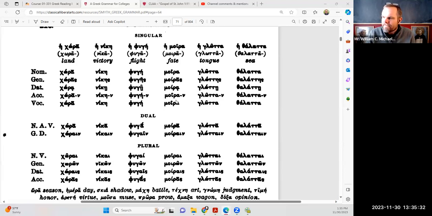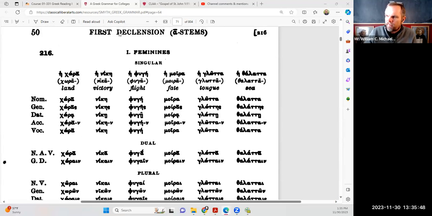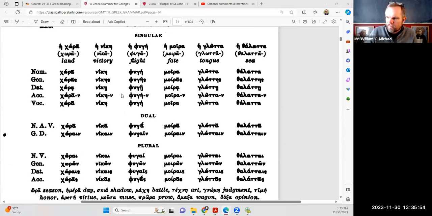So anyway, write these forms out to memorize them, but we're just getting started, so let's keep going. Remember that all of those forms, follow me here, were singular forms. Singular forms of first declension nouns. All of that's singular. Pay attention. Follow me here. I don't want you to get lost as I go through this because you're chatting.